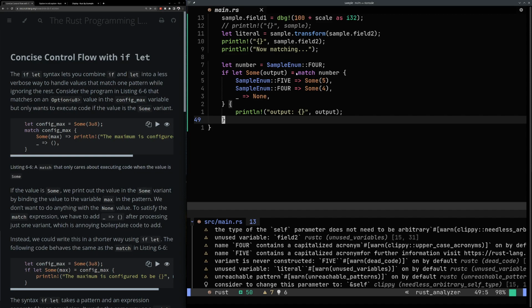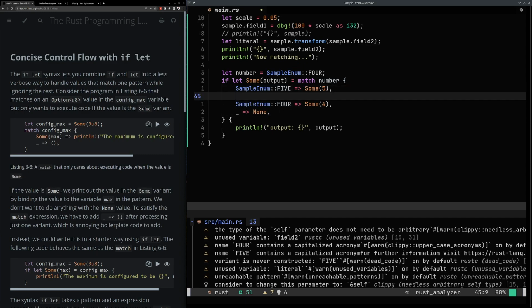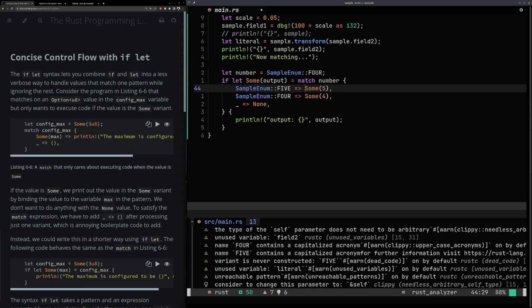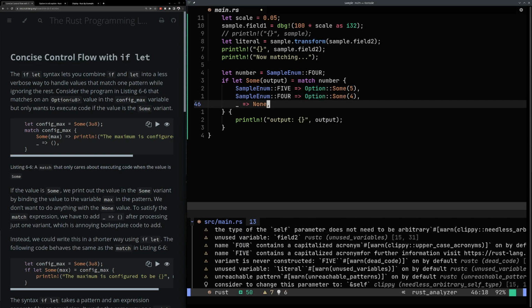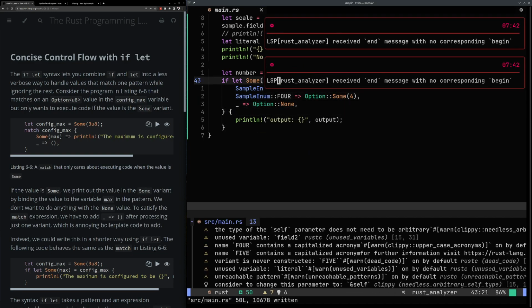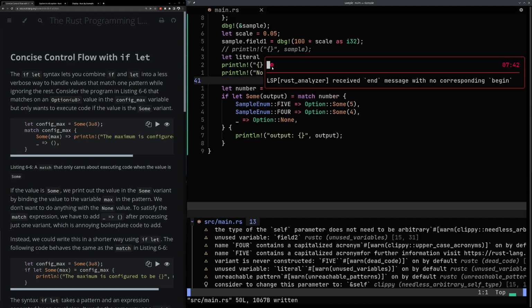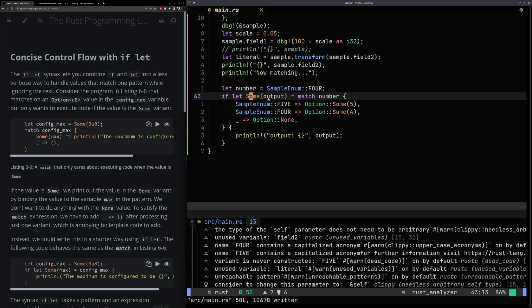So what we do is whatever output we get from this match, right here, you kind of return it as a Some or None type, right? So you remember that we had the Option enum, right? Something like this. So if I do it properly, this is how it looks, right? Yeah, I seriously hate this thing. And then we have if let Some of output. So if it matches this pattern, then we do this.